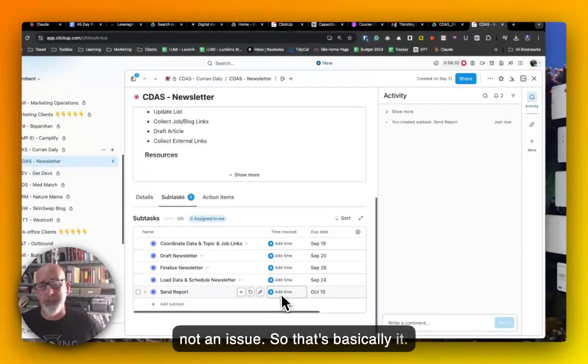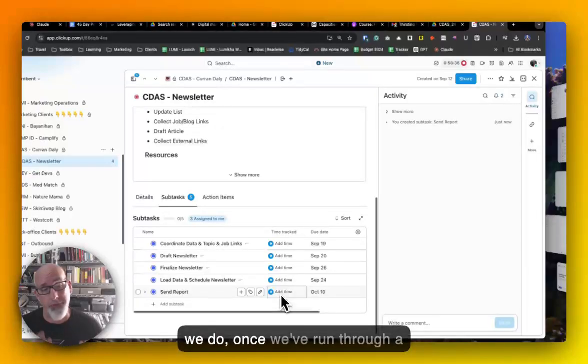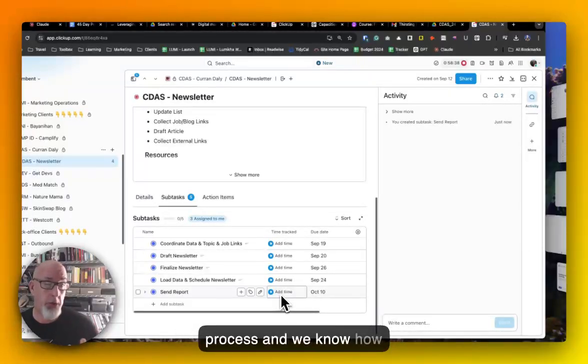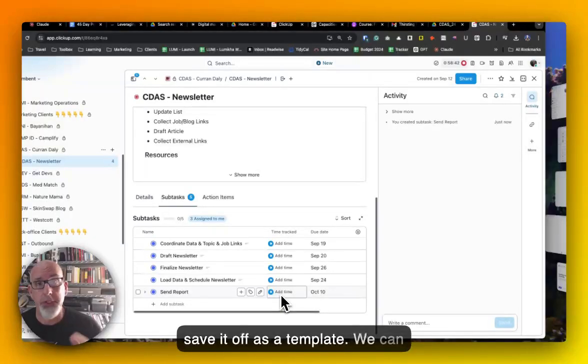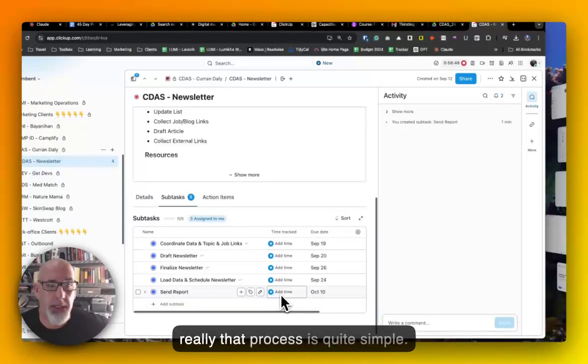So that's basically it. That's creating a template. When we think about things that we do, once we've run through a process and we know basically how it's going to work, we'll save it off as a template. We can also develop those templates and then update them, and that process is quite simple.